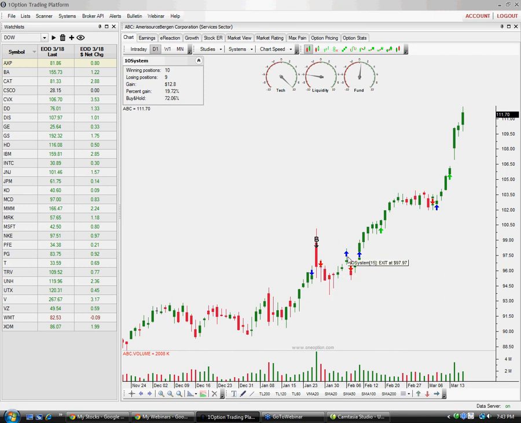We had a short, we stopped out. We got short, we stopped out. If that's your reference right there, we were stopping out. The system wanted to get short and it stopped out, and thank God it did because now we're on a good trade there. Tried to get short again and stopped, and now we're on that long.